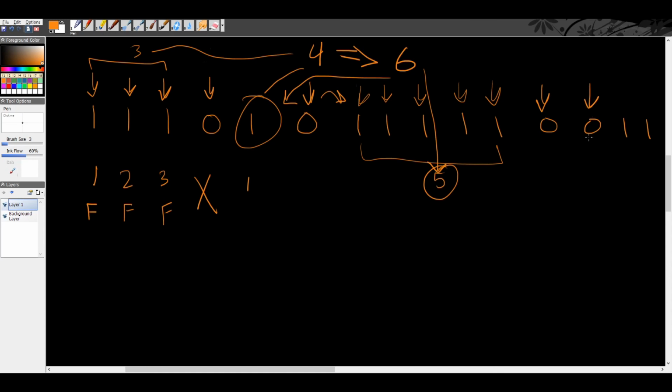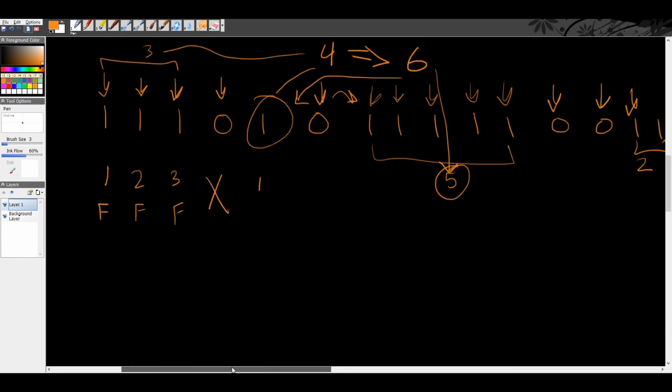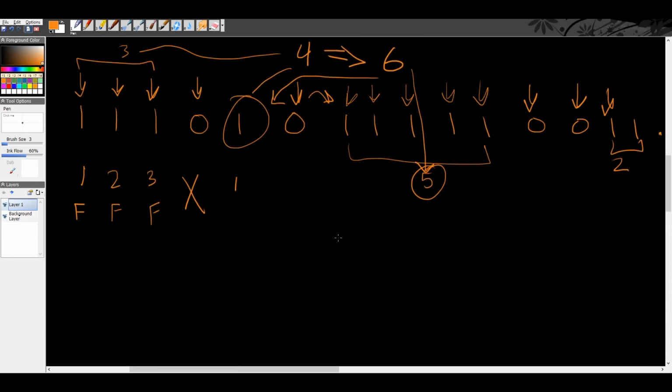So we get to this 0. And then we get here and we process this as a 2, and we could imagine that there's tons of stuff after this, etc., etc. But for all intents and purposes, in this example, the best solution is going to be 6. We delete this element and we combine this single one with this group of 5.